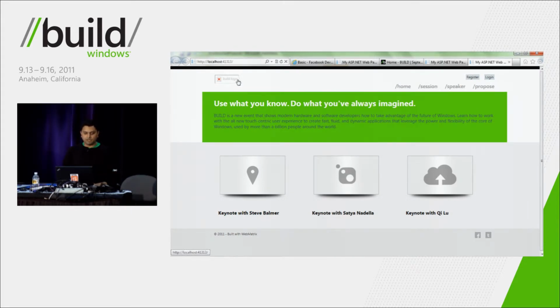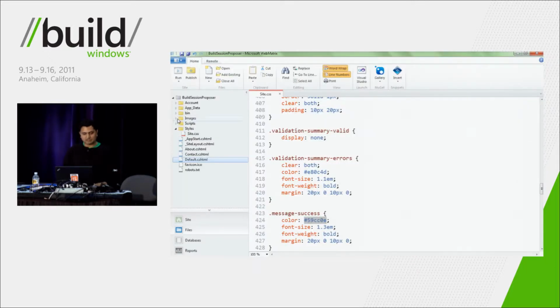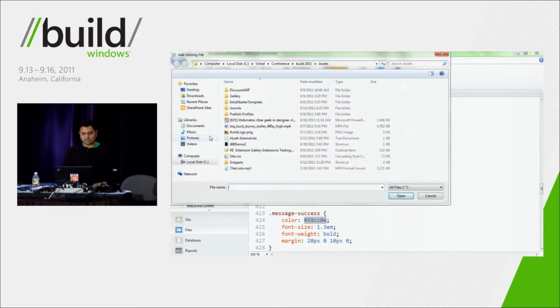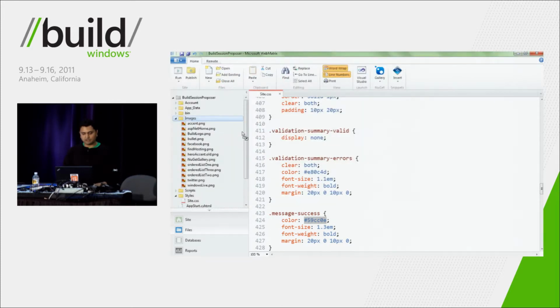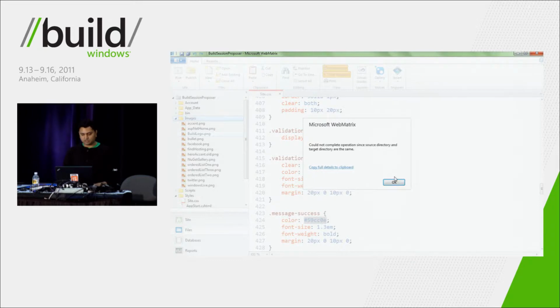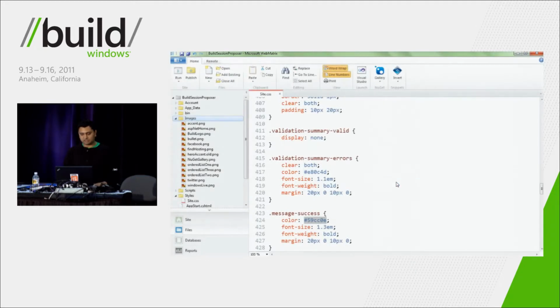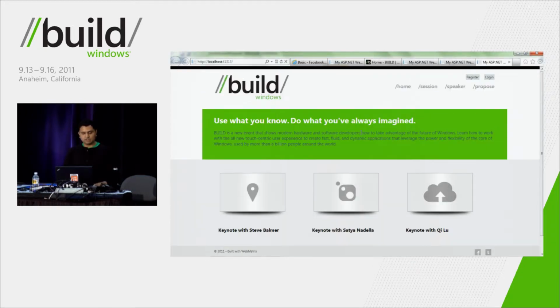But you see that the Build logo is missing. Now the Build logo is referenced at some place. Right now, let me just go ahead and add that inside this existing file. So go down over here and add the build logo.png. I clicked it twice really fast, so it does that once in a while. And then the site is looking kind of like Build, right?